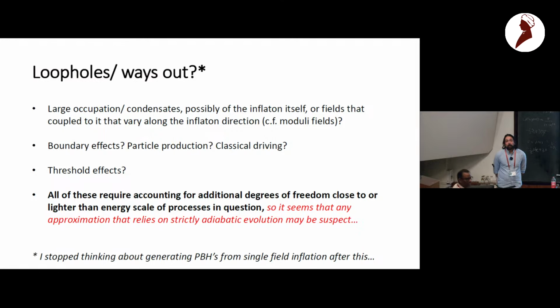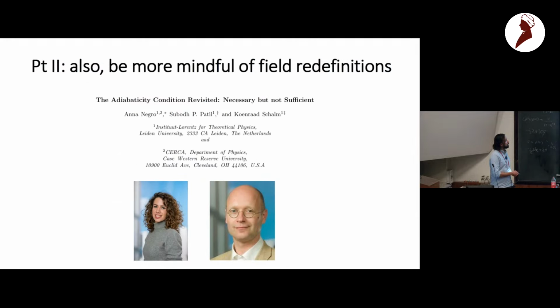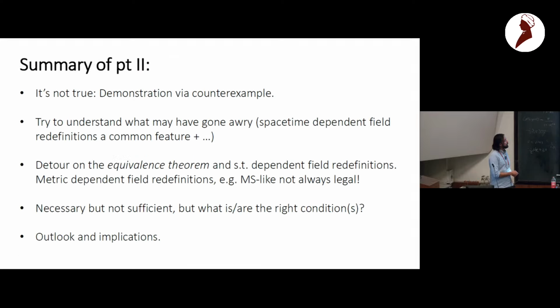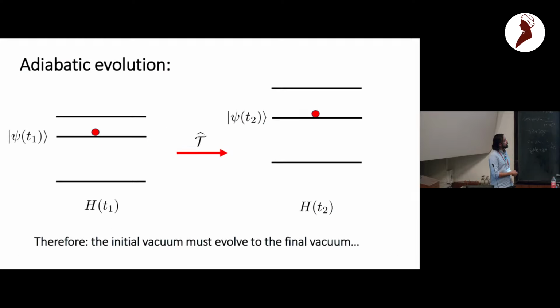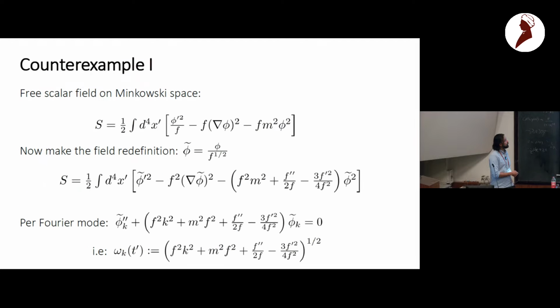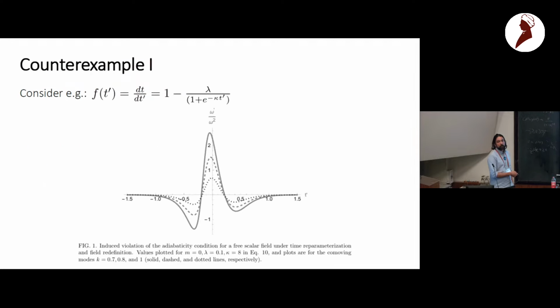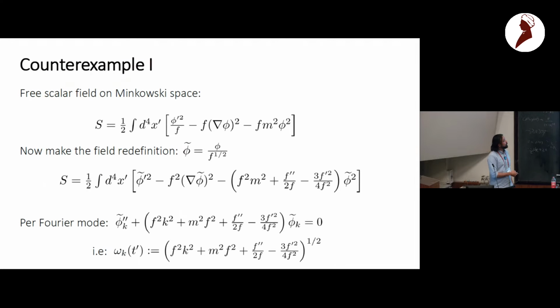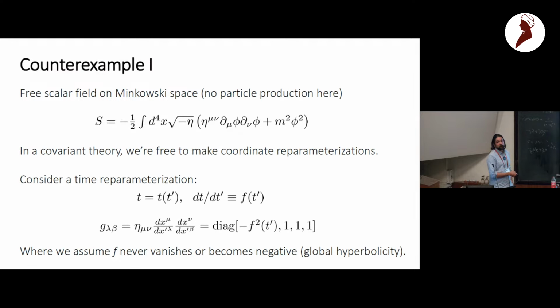So may I get to this last part of your talk? I think I completely misunderstood. I didn't understand what you were saying. It seemed that you gave an example where omega dot over omega squared is big, but then the system is adiabatic, right? It's a free scalar field on Minkowski space. So it seems that you're saying that this is not a necessary condition, but it doesn't say it's not a sufficient condition.